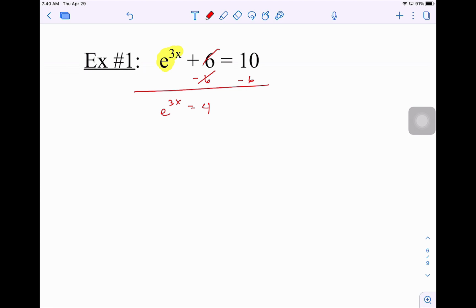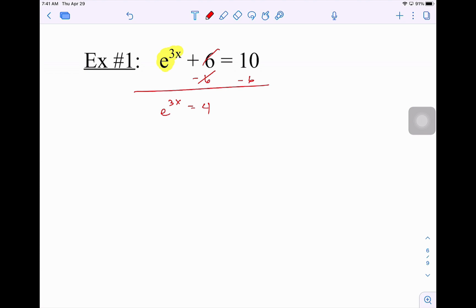And now, normally what would you do? What if that was not an e? What if that was some other number? What would you do at this point? Divide? Not divide, because it's not e times 3x, it's e to the 3x power. Square root? Not square root, because it's not being squared. What's the opposite of what we've been working on here? What's the opposite of an exponential? Log. We would normally change that now into logarithmic form. Okay? So the whole point of getting it by itself is so that then you could change it to logarithmic form. So I'm going to do that in two different ways just so you can see it.